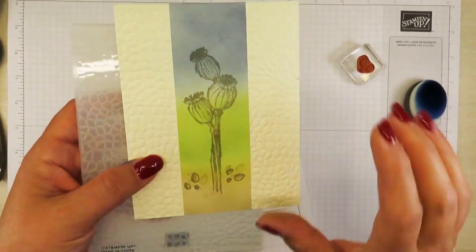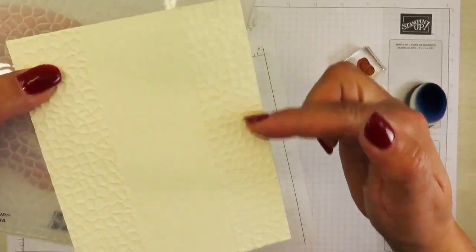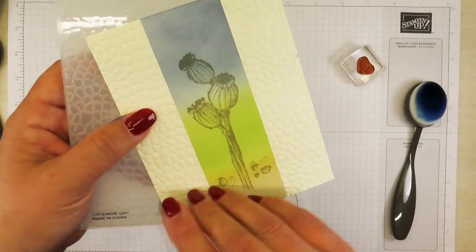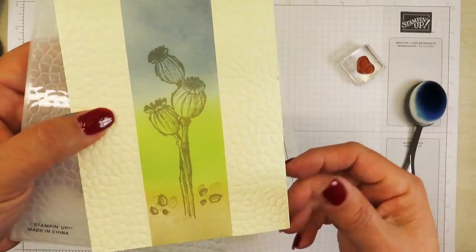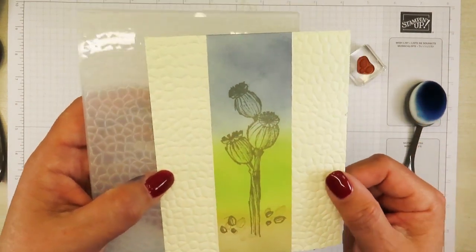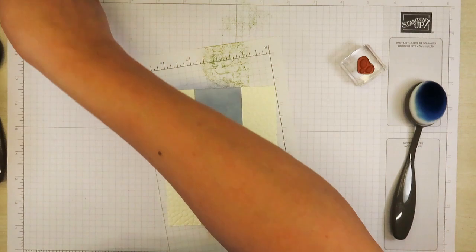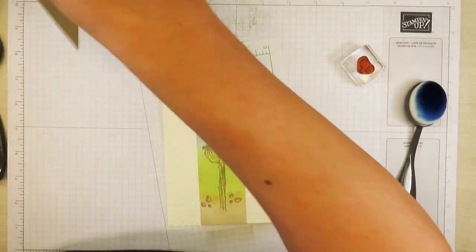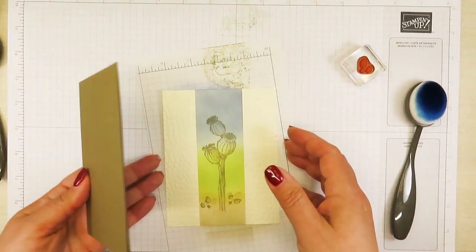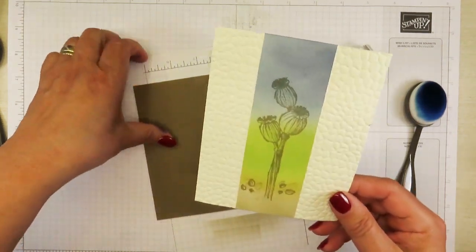Well, I did both sides, and I did want it to be the opposite. I wanted this side on the front, but I kind of made a mistake and I put this side on the front, and it really doesn't look bad. I think I'll just leave it like that. But isn't that cool? I really like that a lot. So now we're going to put this card on a card base of Soft Suede. That is the color, but I need to trim this down just a little bit.